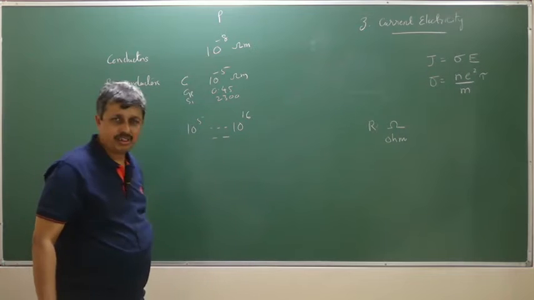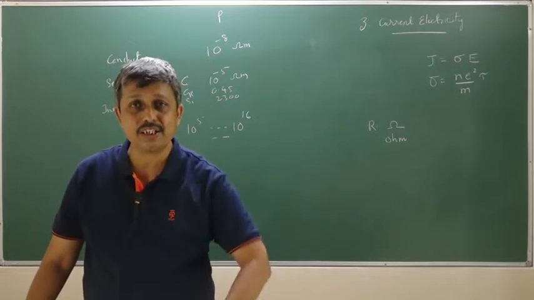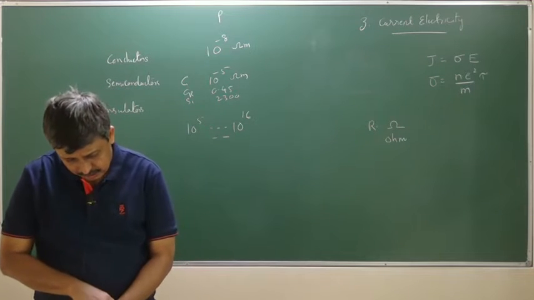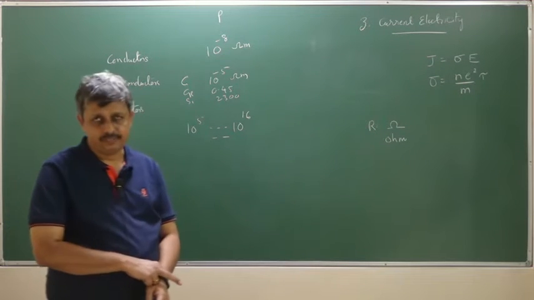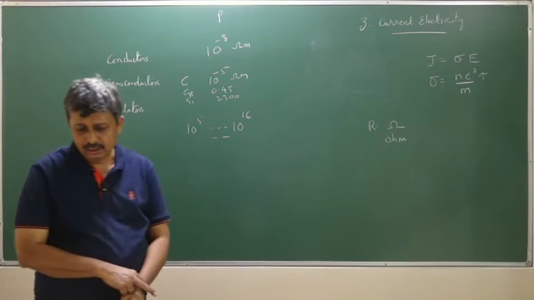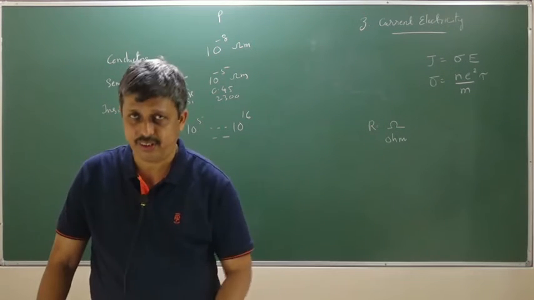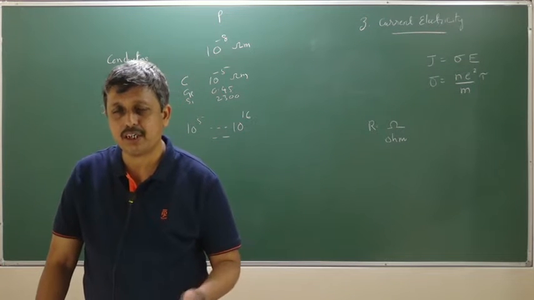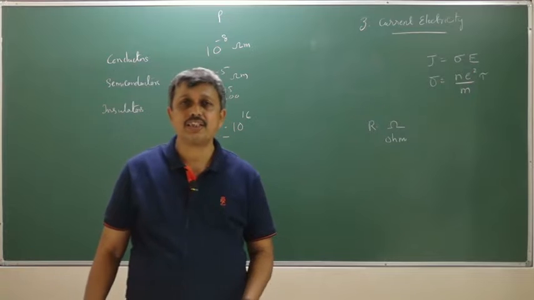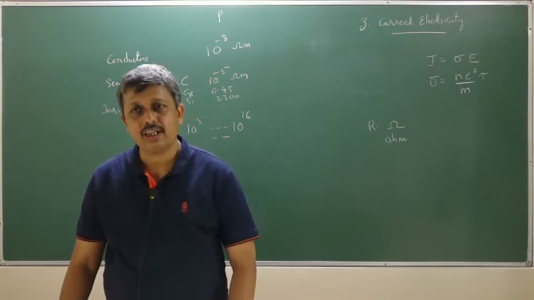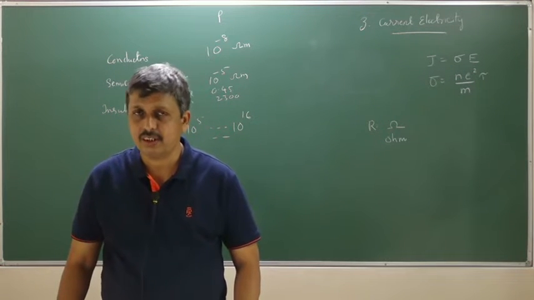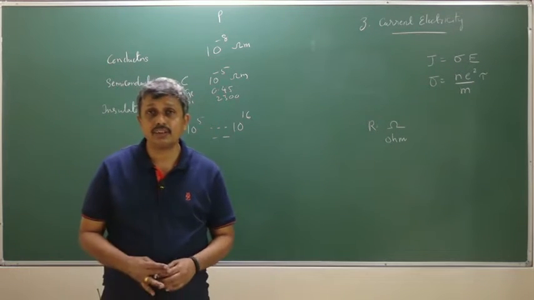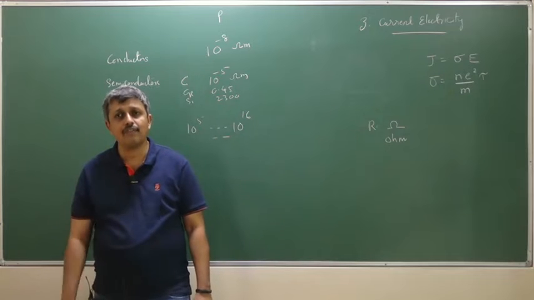This is just for your information, to know how much the resistivity can vary across materials. Now the next question is, is the resistivity dependent on temperature in any way, or is it constant everywhere? For example, if you take a copper or a tungsten wire, at all temperatures does it have the same resistance or resistivity, or different? By experimentation we have figured out that the resistivity of metals actually changes with temperature.